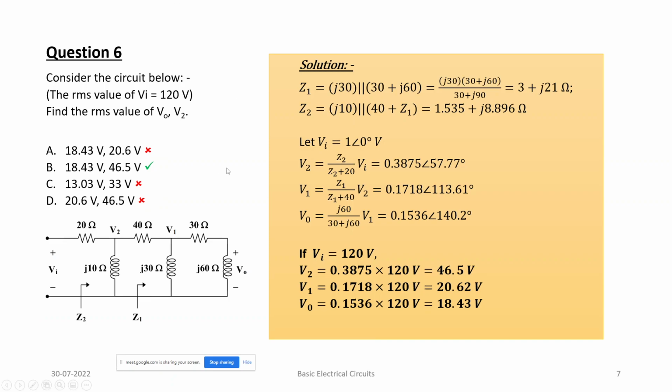This is basically you need to solve this circuit and get the values of V1, V0 and V2, right? You need to just do the calculations. If you have any doubt, you may ask, because this is pure calculation. Nothing to point upon this. Any doubt? Anybody in this question?